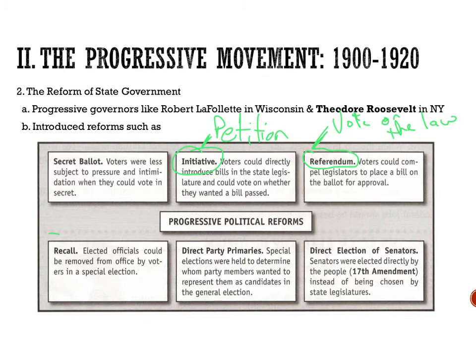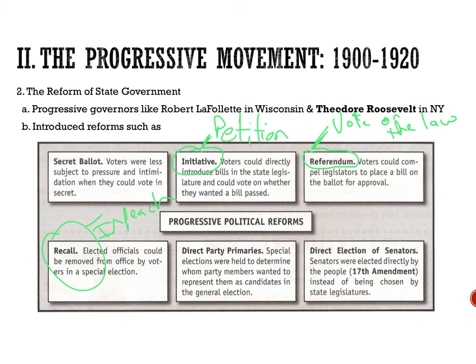And then the last one is recall, which is a pretty easy one. Like, nowadays, you think of impeachment, right? You've always been able to impeach the president, but now with recall, we can do it to local governors, local judges, local senators. There's a process to get them out. Before, once they're elected, there's very little we could do until re-election came. But now there's a process for getting rid of those corrupt ones before it's over. So impeachment has always been part of the Constitution, but now it's on a local level with the recall.